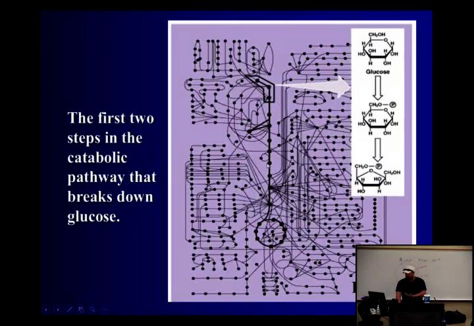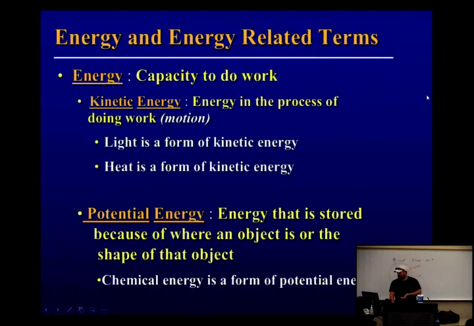So we're going to go through all of these reactions whenever we study the next chapter, chapter 9, which is respiration. So you eat food and you breathe air to simply put it in this pathway to produce what? ATP. That's your energy source. Alright, so we've talked enough about energy that you guys understand energy. So what kind of energy is heat energy? It's kinetic, right? Because remember, the definition of heat is the total kinetic energy in a system.